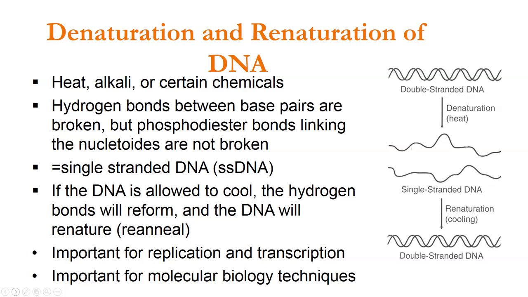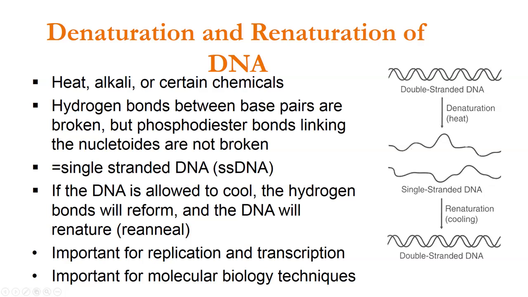Those phosphodiester bonds in the single-stranded piece of DNA are still there. Glycosidic bonds are still there. So the single strands remain intact. We're just separating them. Okay, and you can do that with heat. You can do that with alkali. You can do that with certain chemicals. So right now I'm talking about in a test tube. We can also do that with enzymes or other proteins in the cell, which we're going to talk about shortly.